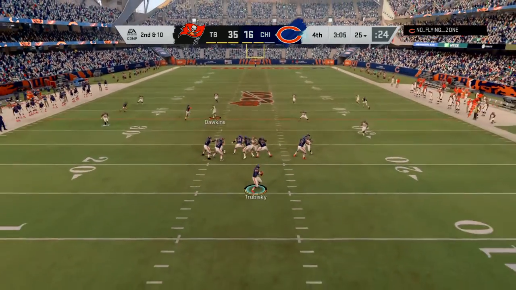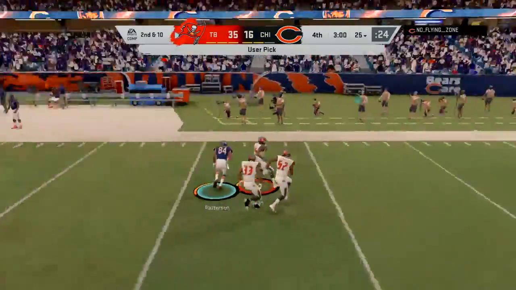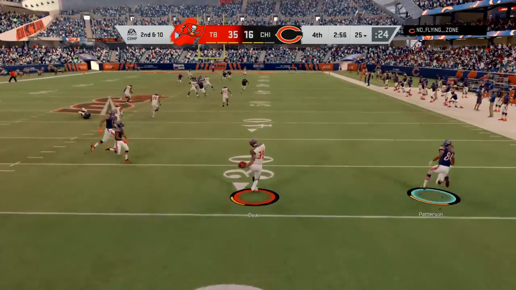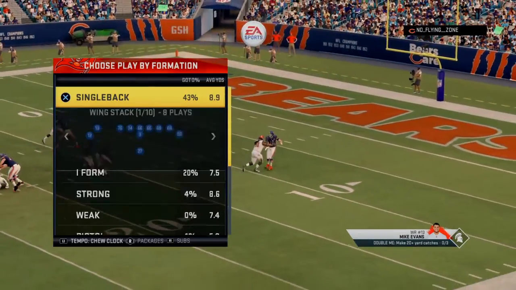On play action, they'll throw. He's going to launch this thing way downfield. Into a double team, and it's intercepted. Picked off around the 27. And they are going to set up shop at the 32-yard line.